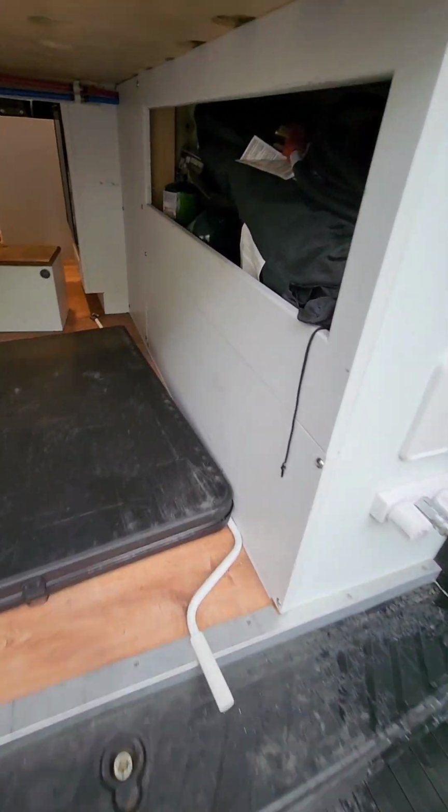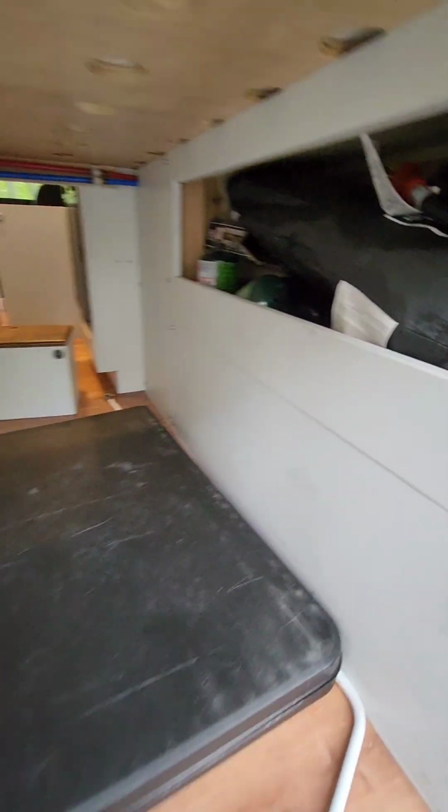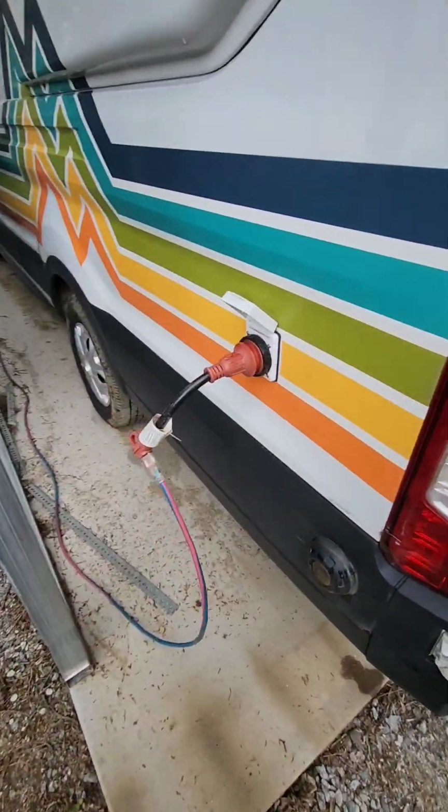All right, if you're at a campground with 240 volt hookups, we give you this cord about 30 feet long, and that'll plug right into this exterior charger, right?